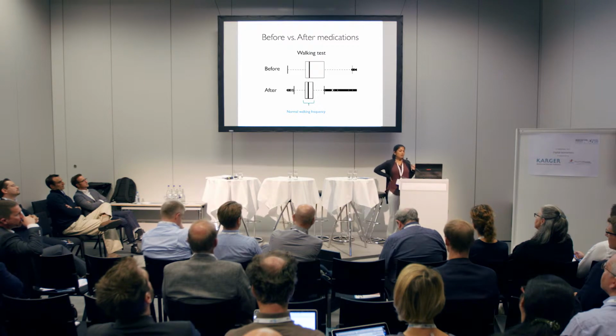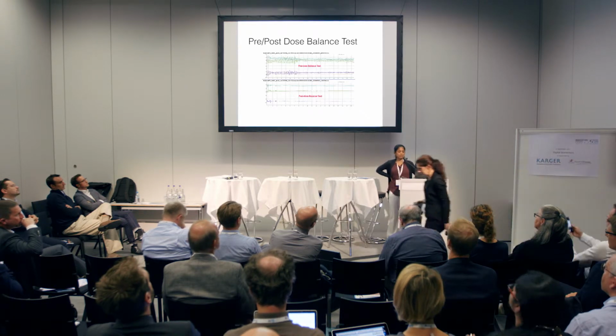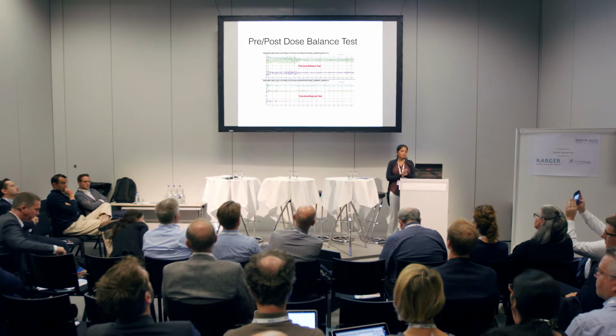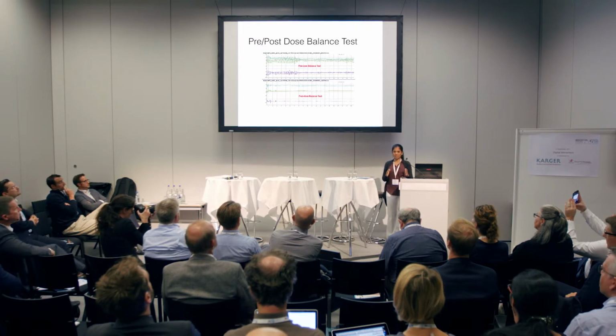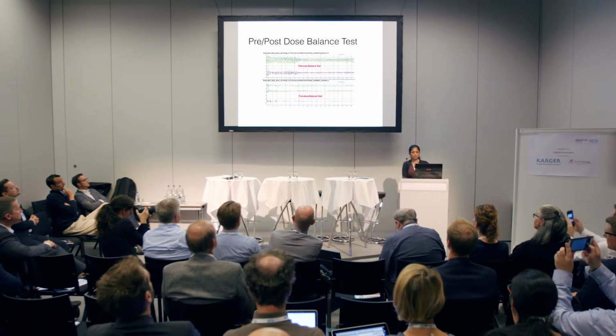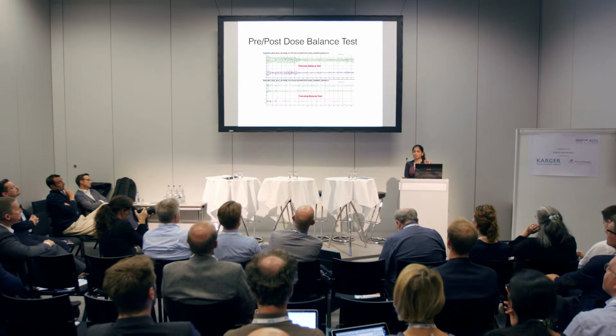You can actually see a difference in the pattern before and after in a variety of different tests. This is the balance test, where you're asking the patient, before and after giving the dose, to stand, and you're measuring the balance using the accelerometer. And there's a big difference you can see in what the balance looks like before and after for this patient.